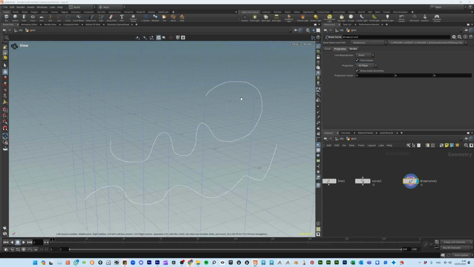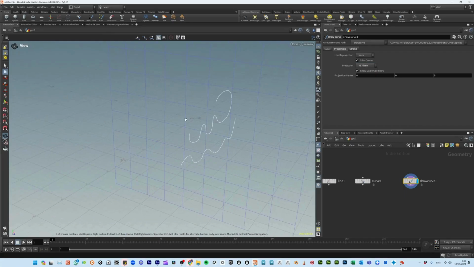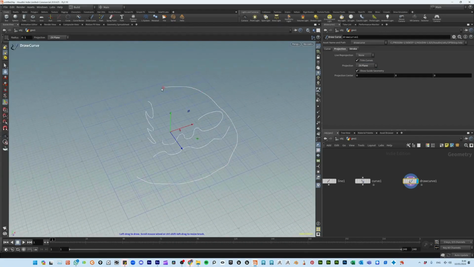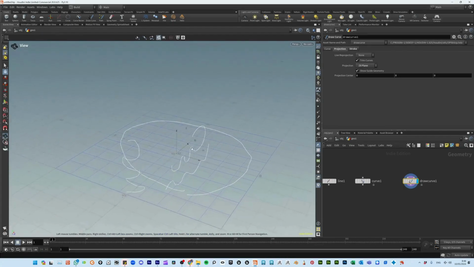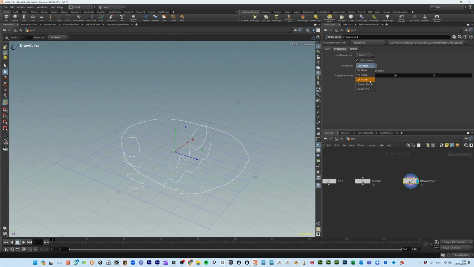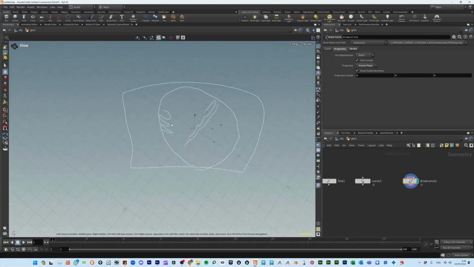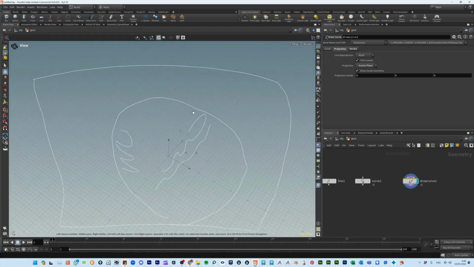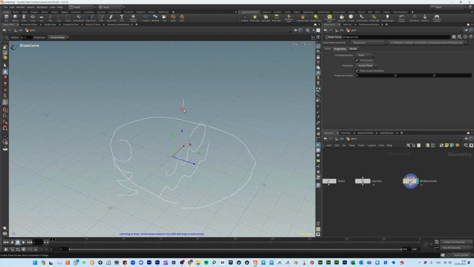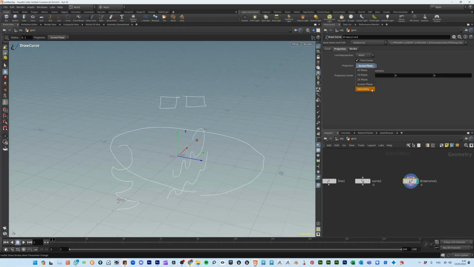I can draw on YZ, press Enter, draw a curve, go to ZX, which is the floor, and draw this curve. I can draw on the screen plane, and I can also draw on specific objects.